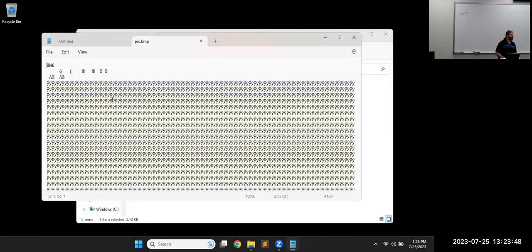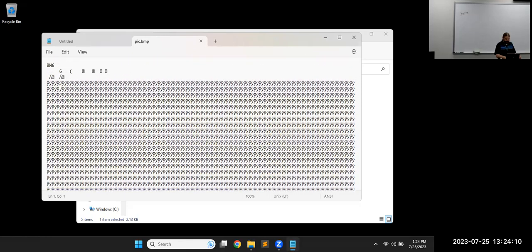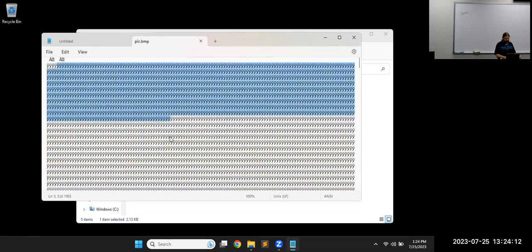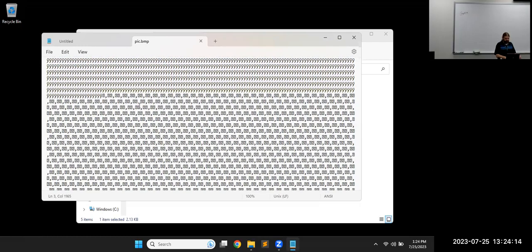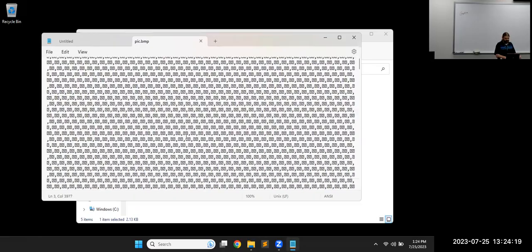Obviously, it couldn't turn that into text, but it tried. Notepad, the simplest text editor, only opens text, so it just grabbed things 16 bits at a time. Like, oh, open a file. Well, I don't open Unicode files, so I'm just going to grab things 16 bits at a time and see what happens. It didn't quite come through correct, but we can see a few things here. A big section of repeating that symbol. Then we switch to a different symbol, and there's a section of that symbol that repeats for a long time.